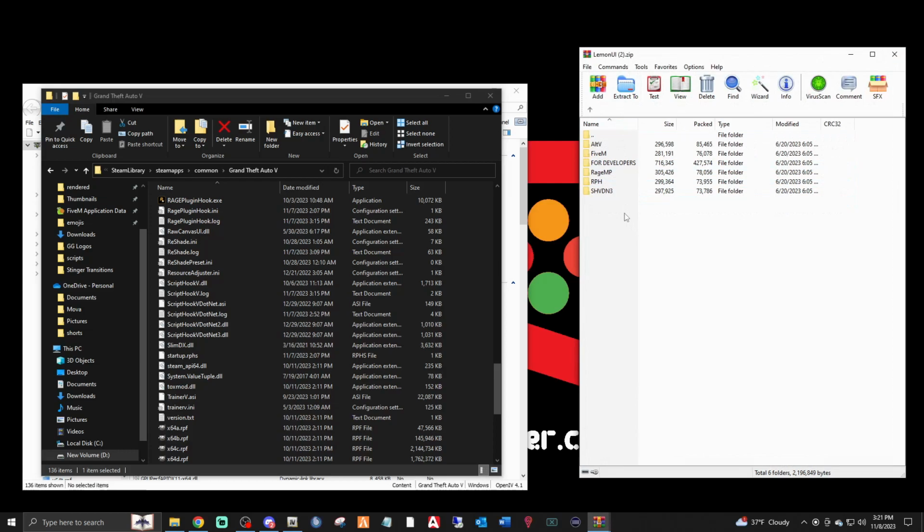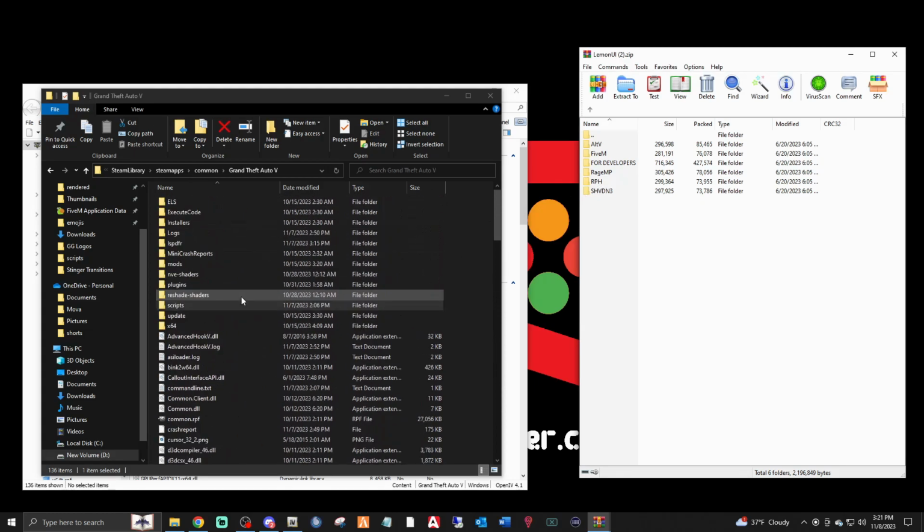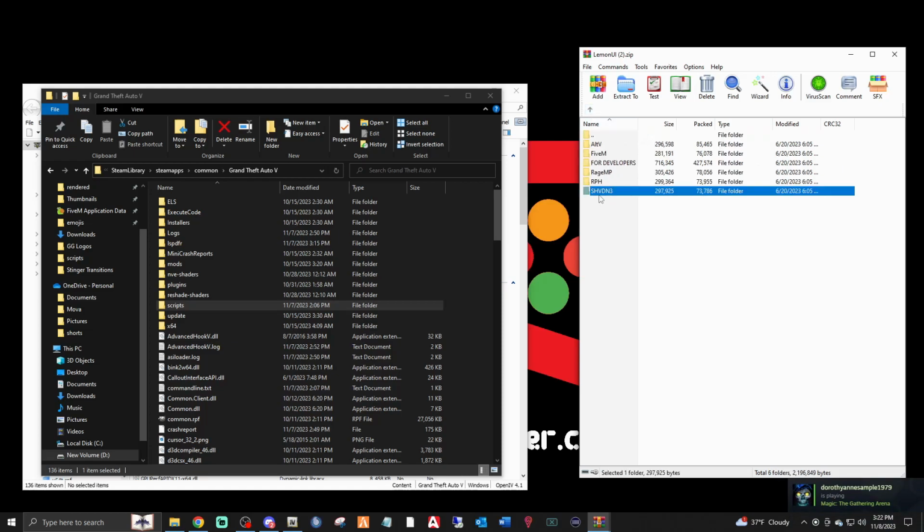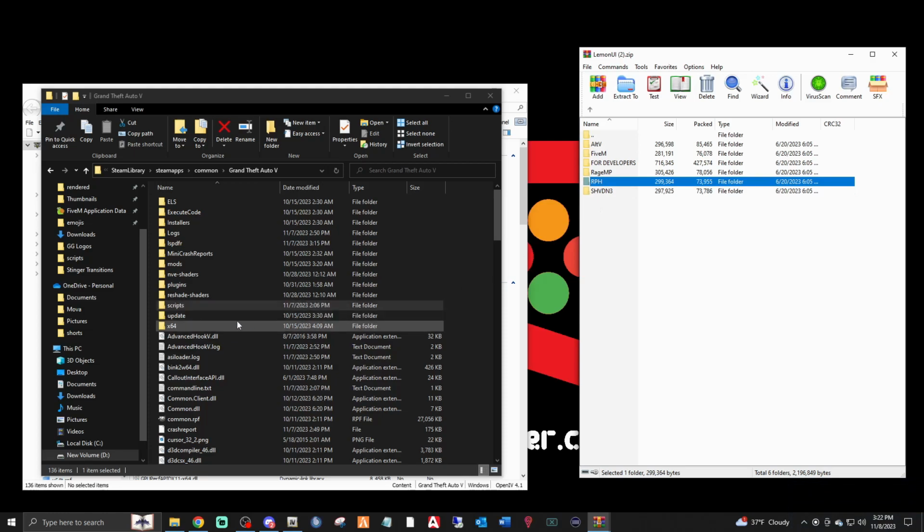Now we have the Lemon UI. Now, this is where folks get a little confused. They don't know if the SHVDN3 should be the one put in, which is scripthookv.net3, or the Rage plugin hook.